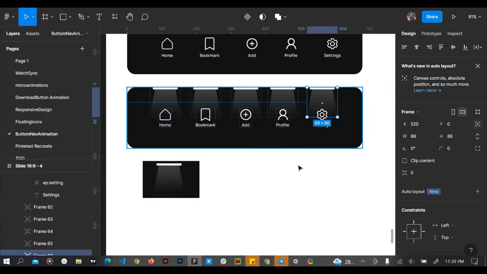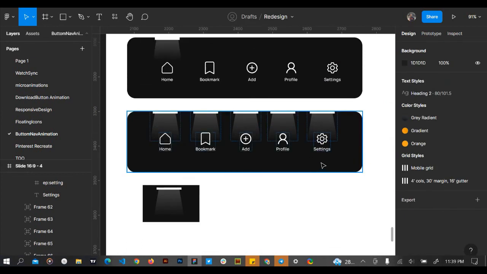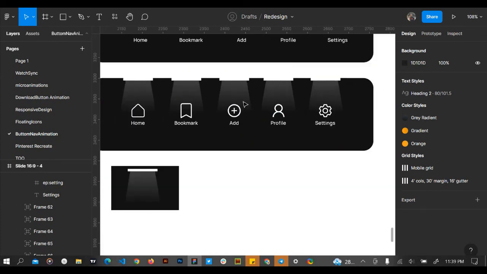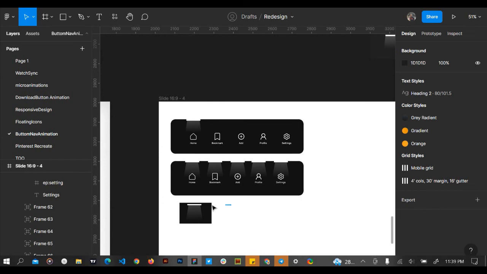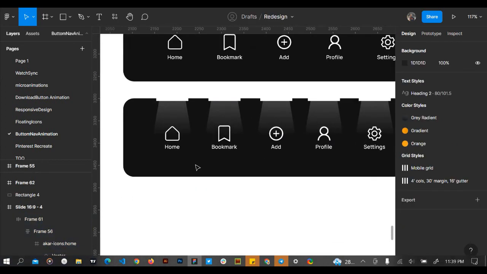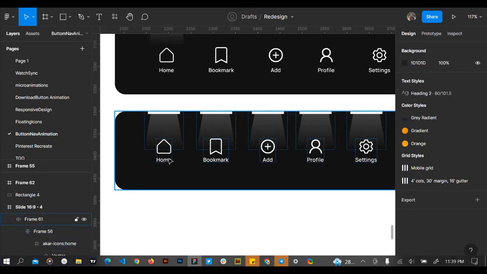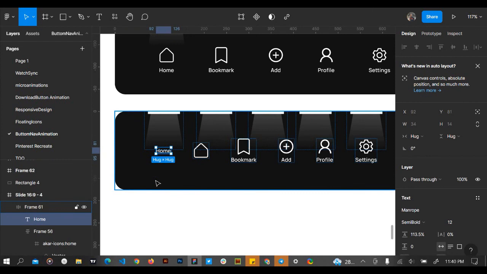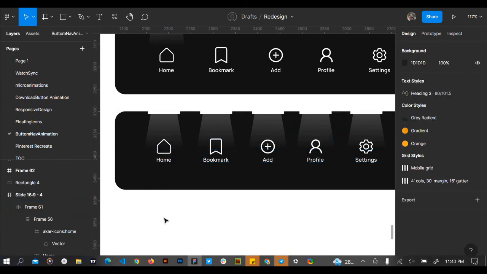So here we have it. They are all on their own group or something. Now we don't need this here, so let's just remove it. Now we have successfully created this, but we still have them as our frame. Here's the reason why we're not using frame: we are going to be animating this and it's going to cause some little issues, right? So we're not going to be using that here.